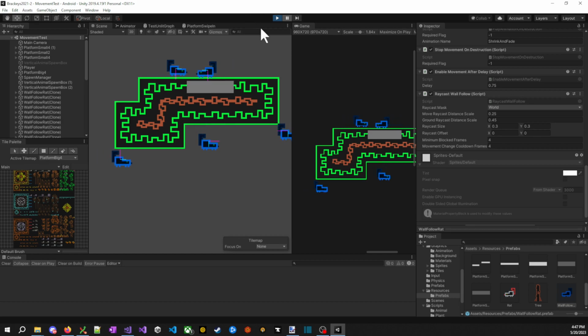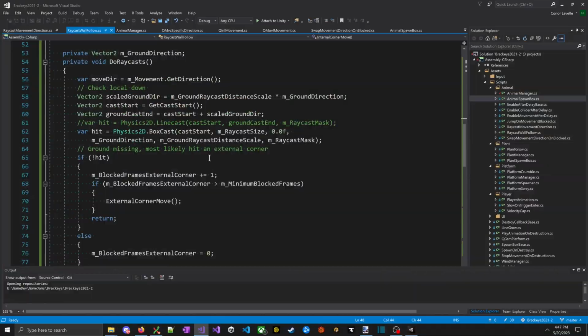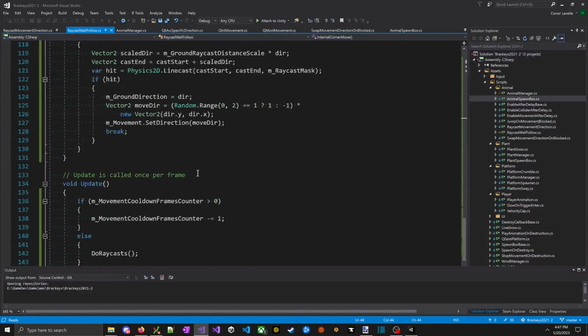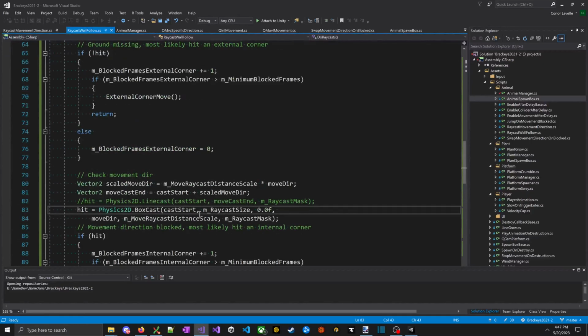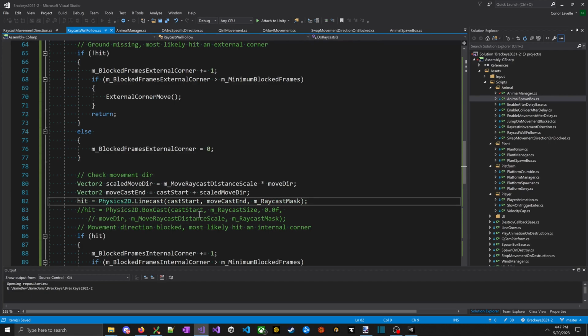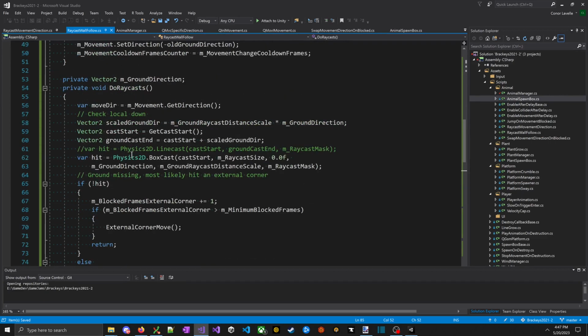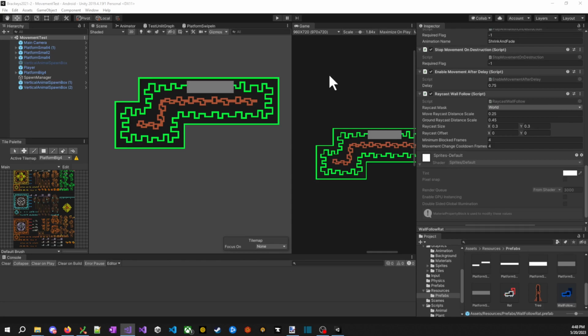What if I switch back to line casts? The interplay between the box size and the distance is too confusing to me. I will use the line cast, because I can understand the line cast, and I can use the cooldowns to solve the problem that the box cast was originally trying to solve.